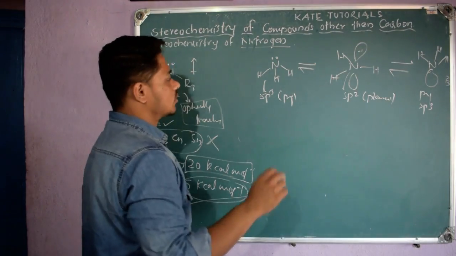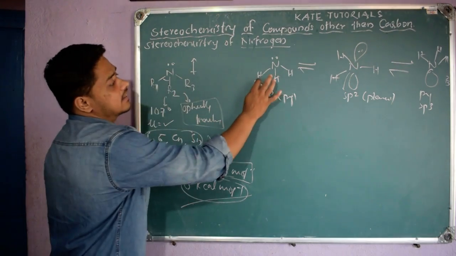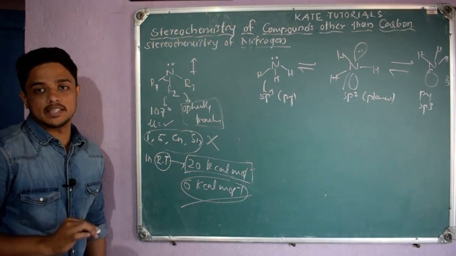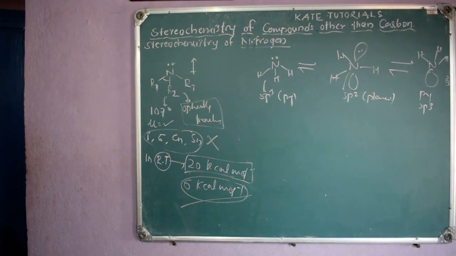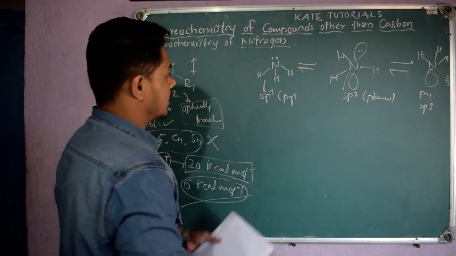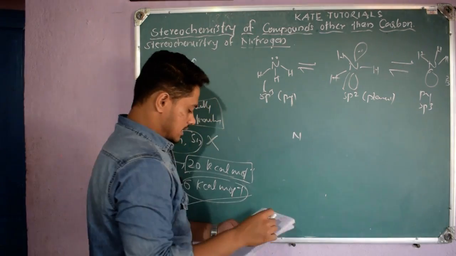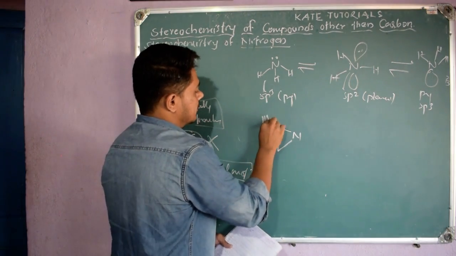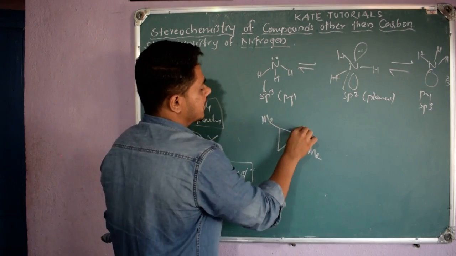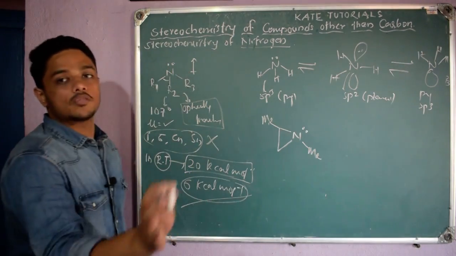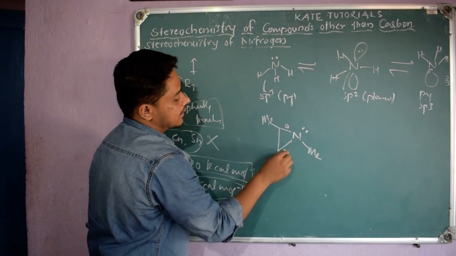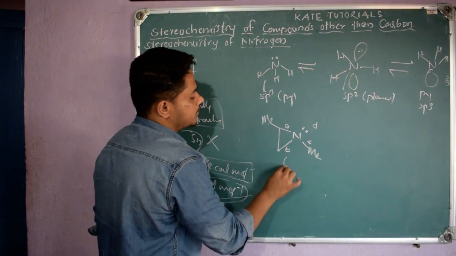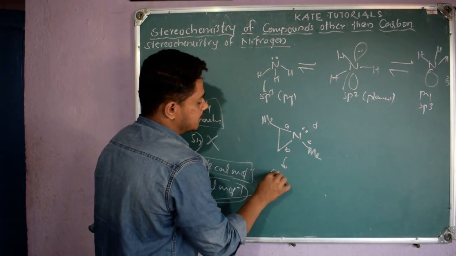So how to stop it? See, if I could increase the energy barrier of the molecule to more than this 20 kilocalorie per mole, which is the energy at room temperature, then there is no inversion, right? To do that, I will take this nitrogen and make a ring-like structure. So it is a 3-membered ring. Here I have a methyl and here one more methyl, and here a lone pair. So this nitrogen atom is attached to 4 different atoms. So this is A, this is B, this is C, and this is D, the lone pair, right? So we expect it should be optically active because of 4 different atoms.